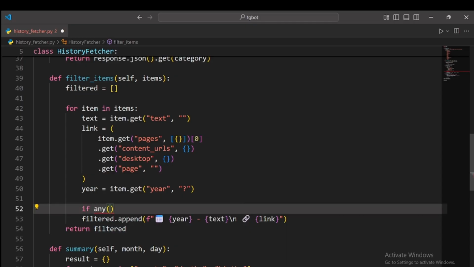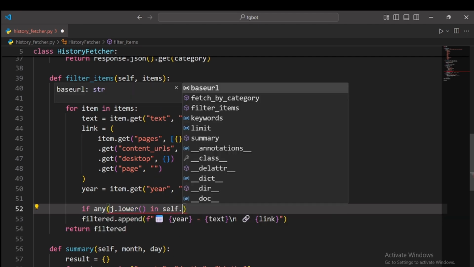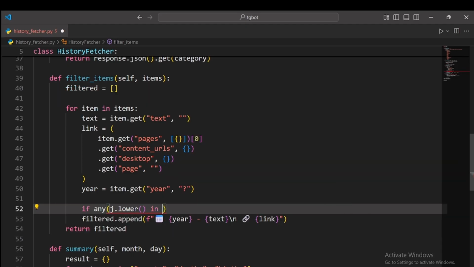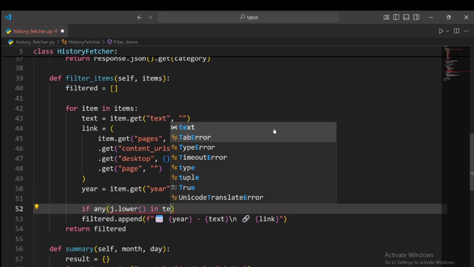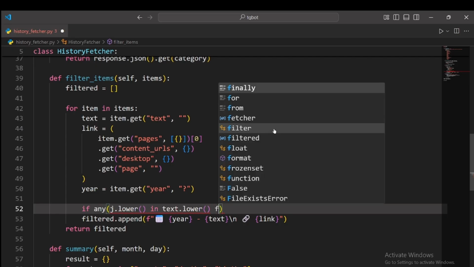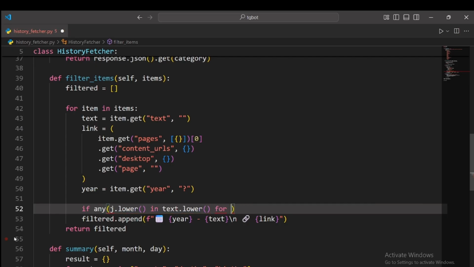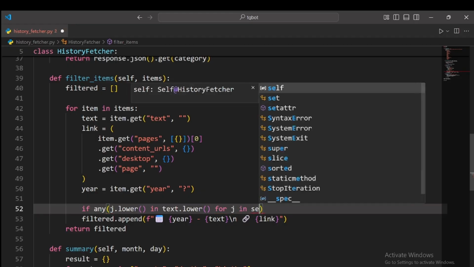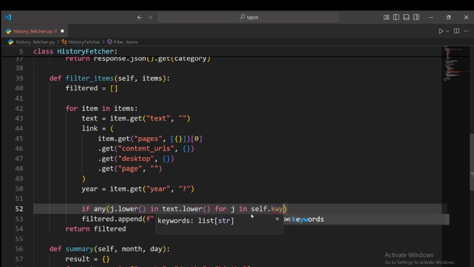So we use j.lower, which means in lowercase, in text.lower. In this text it exists, so we can use a loop here. It's an inline loop, for keyword in self.keywords.